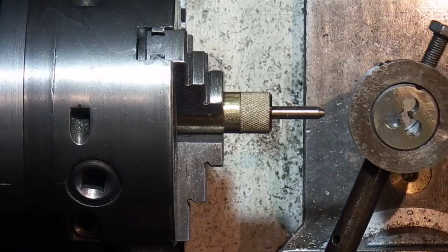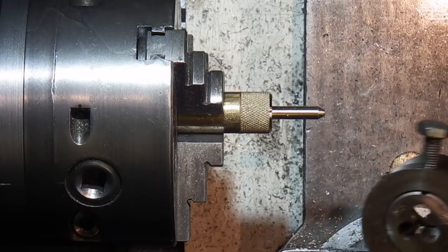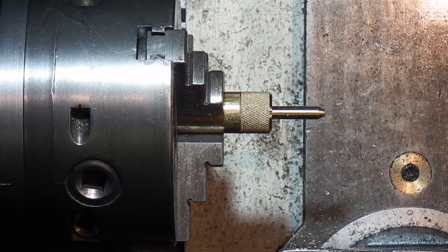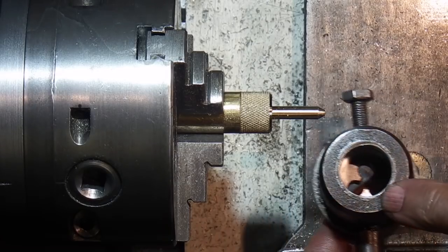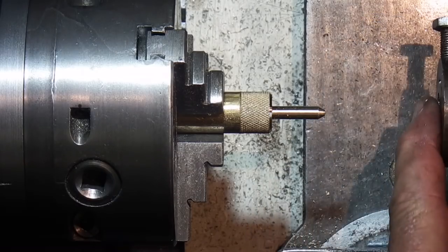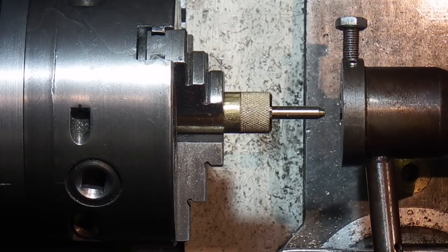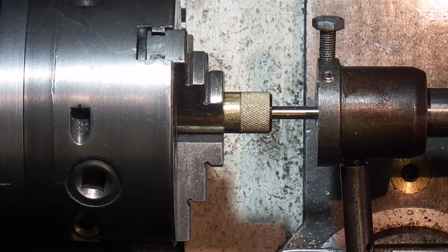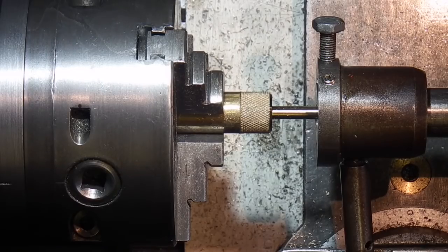I've got an M5 die. This is just a Morse taper with a parallel shank on it. The back of this fits on the parallel shank. It's free to move up and down, in and out and round. I'm just going to put the die on the end. I've got my mandrel fitted in the headstock, so I can turn the headstock with a spanner on the other side.